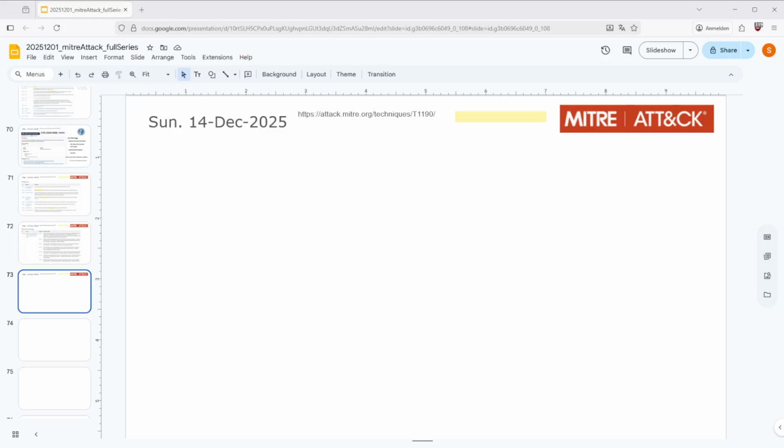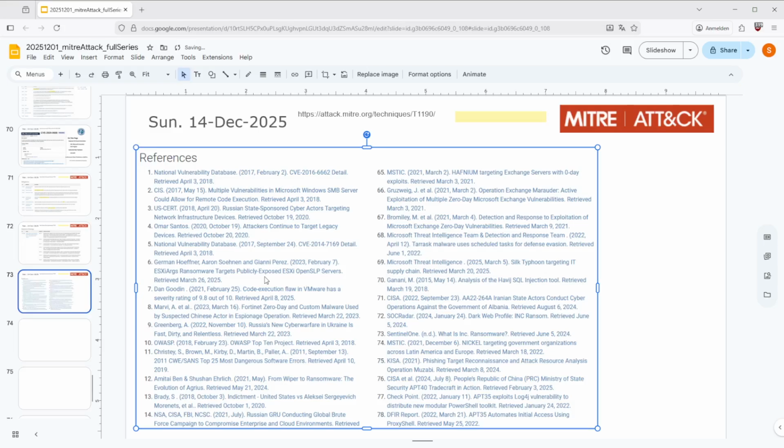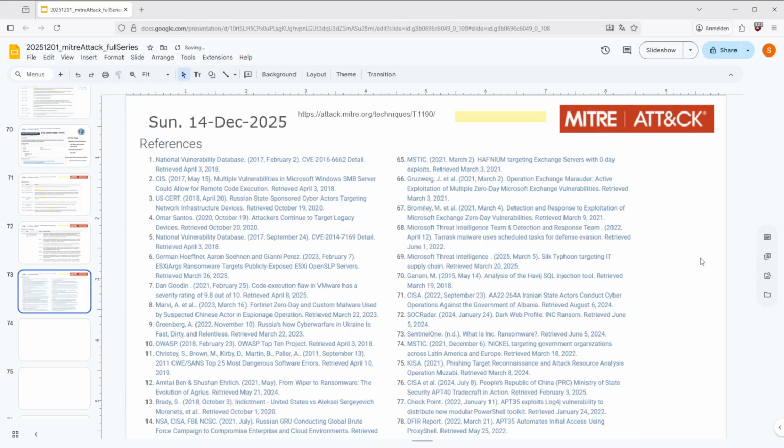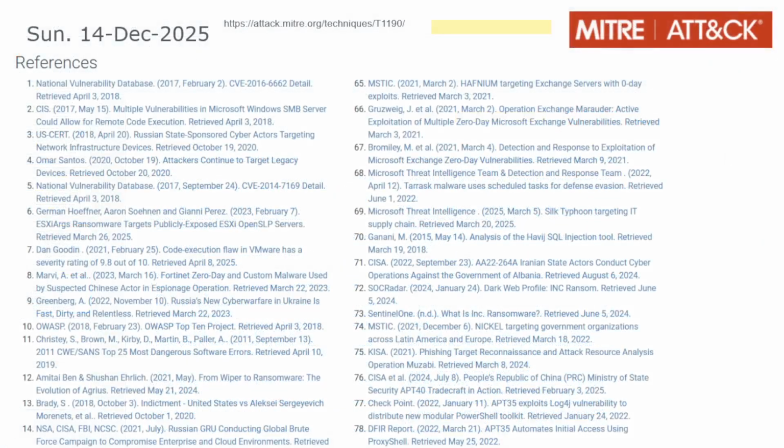And then let's take a look at the references. There are a whole lot of references again. I hope this is big enough. Let's go into reading mode again. We have 127 references in total. Take a look at the first ones.